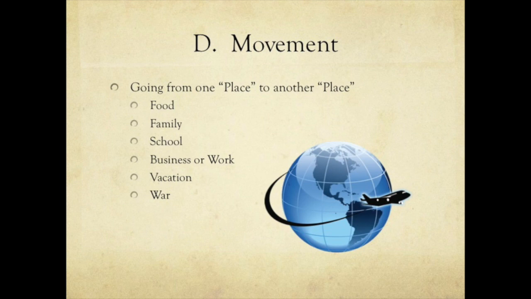The United States has been involved in a lot of wars over the history of the nation. And one of the things that we tend to do is take war to other countries. We've had very few incidents of war here. In the 1940s, the Japanese, up in Alaska, but then again, Alaska was a territory. It wasn't exactly a state at the time. Hawaii was a territory. It wasn't a state at the time. So war. We do tend to go to war, and that would be an example of movement.